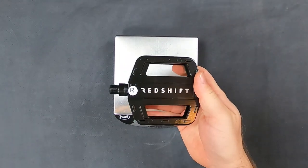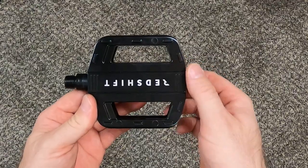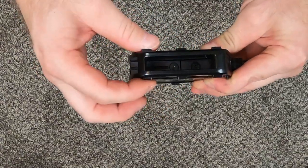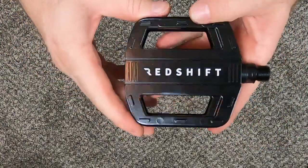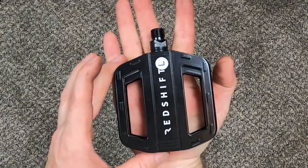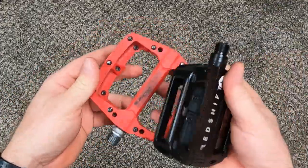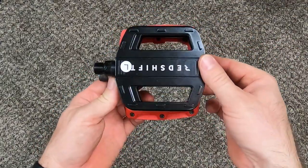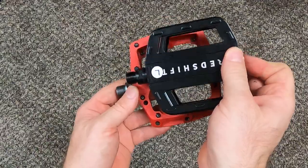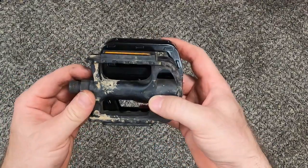But the safety benefits definitely outweigh the extra weight, and if you're just using them for commuting, the weight isn't a significant factor. These pedals are going to provide a pretty large platform and a lot of stability, making them good for commuting. These little spikes provide plenty of grip — they're not super large and not too pointy, so if your foot slips off, it's not going to cut up your shin. For reference, they're about the size of my palm. Comparing to some SuperCas pedals, which are a larger platform pedal for mountain biking, they're about the same size but don't have as aggressive studs.